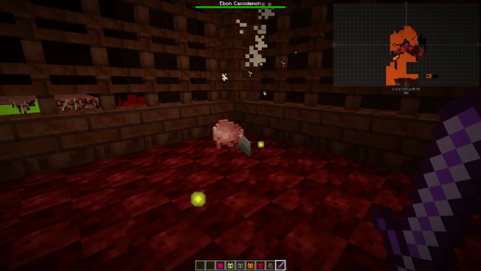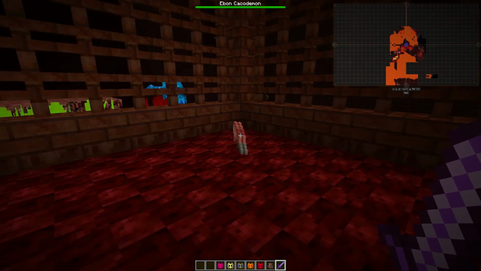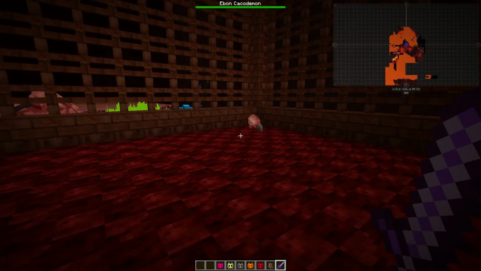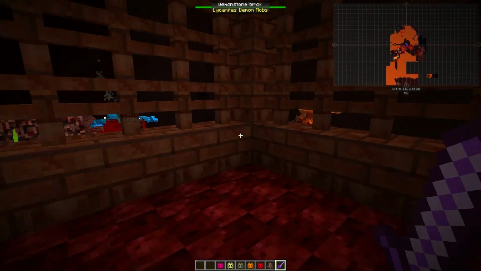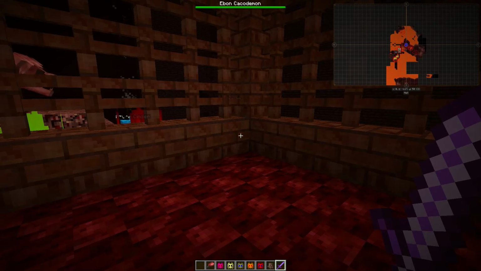So, the Pinky drops Pinky meat. Pinky meat. You can eat it. It's quite cool, actually. There's two types of meat. Obviously, there is the raw meat, which you get as you kill a Pinky, which is this one on the floor here. And there is also cooked Pinky meat, if I just find that as well. Cooked Pinky meat, there it is.